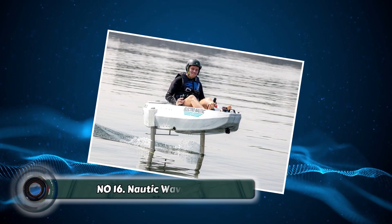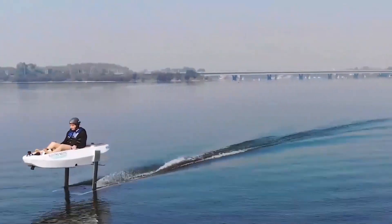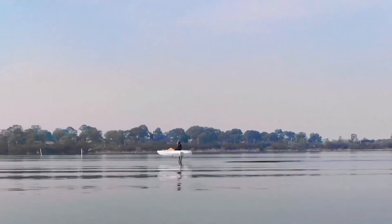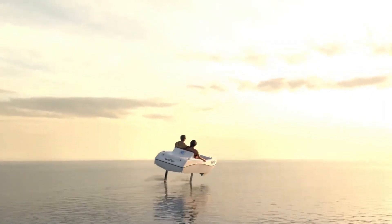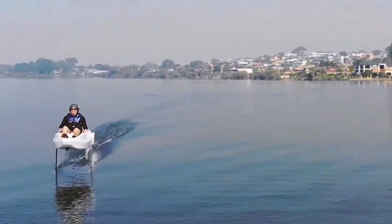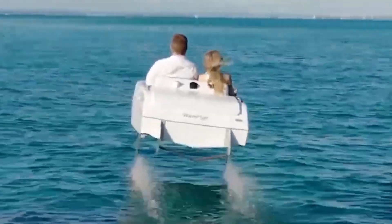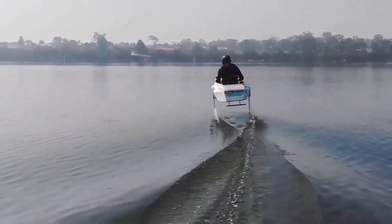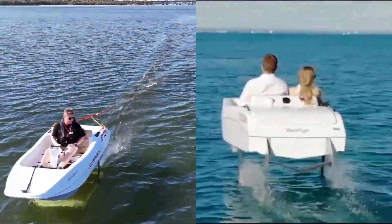Number sixteen: the Nautic Wave Flyer. The Nautic Wave Flyer is an electric hydrofoil that glides effortlessly over water — imagine a jet ski that ditches the loud engine and wake for a smooth, silent ride. It uses wing technology to lift the hull out of the water, reducing drag and offering better range. Two models exist: the Volari, a two-seater for cruising, and the Rogue, a single-seater designed for speed and agility. Both boast user-friendly controls and features like remote shutoff and geofencing for safety.